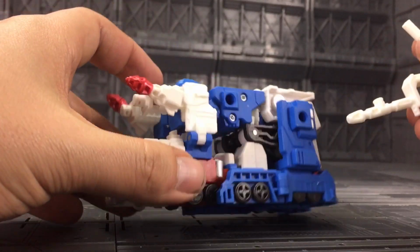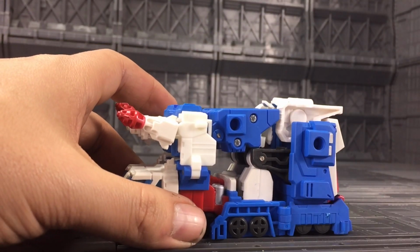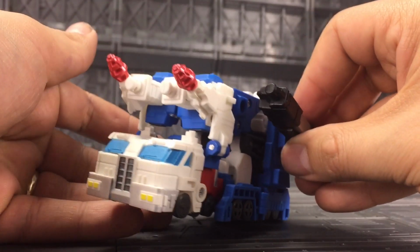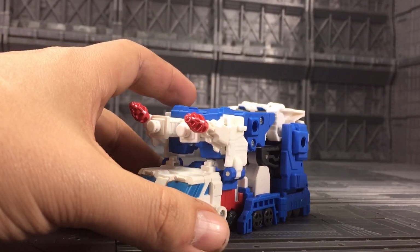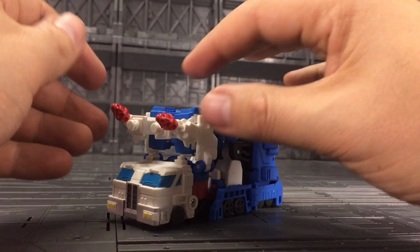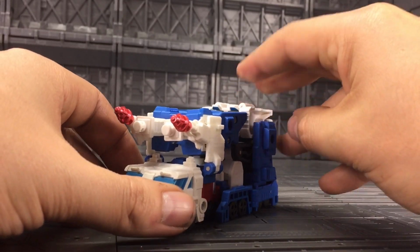I'm not entirely sure if there's storage for this section under here. Again, you've got your various holes, so you can plug your weapons in, so you can have your cannons facing outwards, etc., and load him up as best you please. But I actually like him in just his vehicle mode. I think that's very nice, sleek, and again I refer back to the Titanium era, kind of the War Within. I think it looks very reminiscent of that, and I really love that kind of thing.